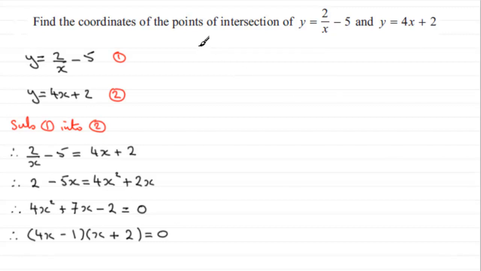Next, I just want to try and solve this in the usual way. Let's just come down here, though. So that means that each of these factors would equal 0. So therefore, we've got 4x minus 1 could equal 0. Or the other factor, x plus 2, that could equal 0. And for this one, if I add 1 to both sides, 4x would equal 1. And then divide both sides by 4, I'd get x equals 1 quarter. And for this one, I just subtract 2 from both sides, and that will give me x equals minus 2.